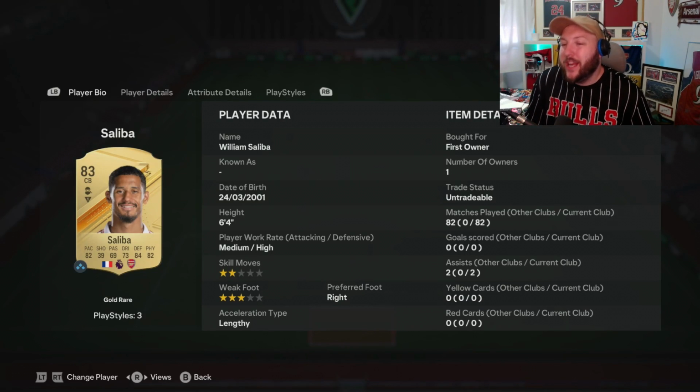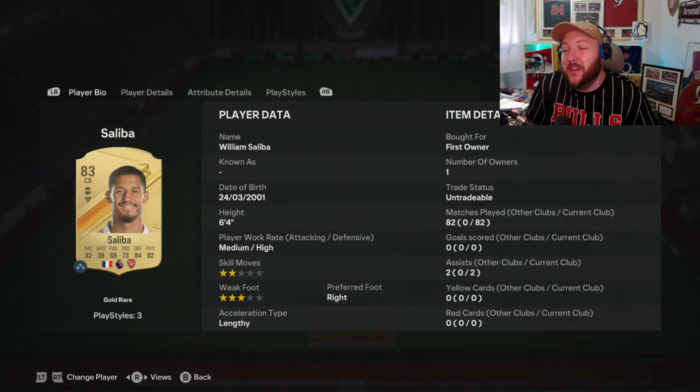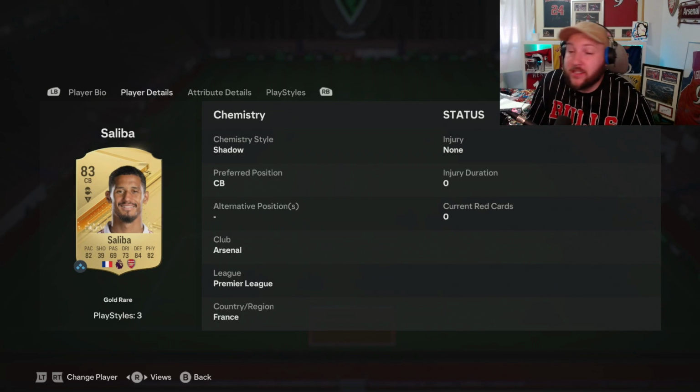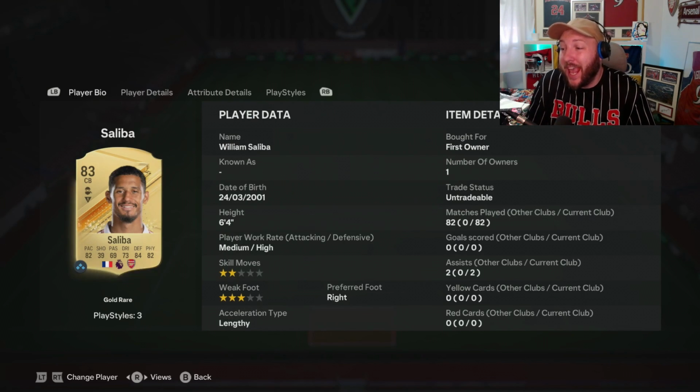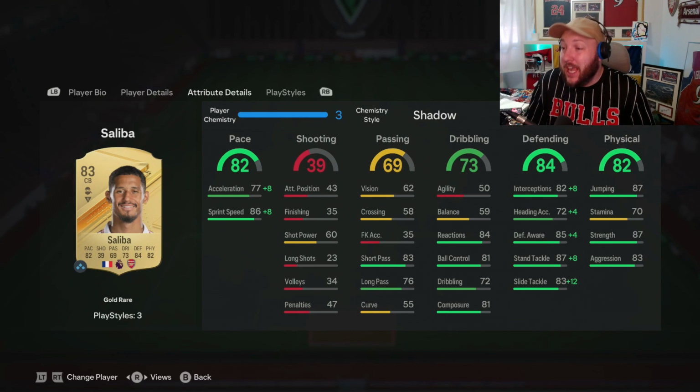Today we're looking at William Saliba, 6'4", medium height, 2-star skill, 3-star weak foot, and he is lengthy. Now he can only play centre back, which is to be predicted, but these stats do not tell you the full story. I've already played, as you can see here, 82 games with Saliba. He is unbelievably good in the back four.